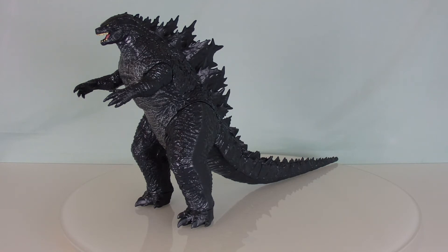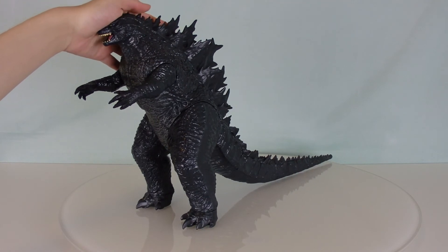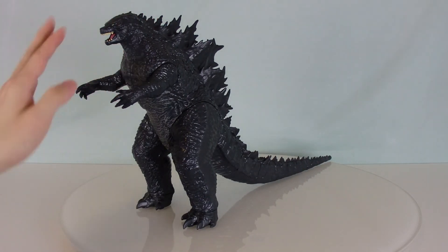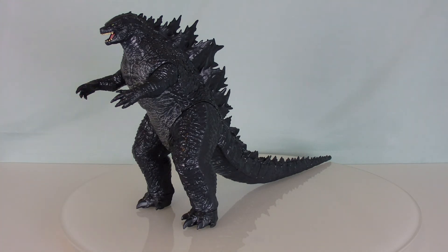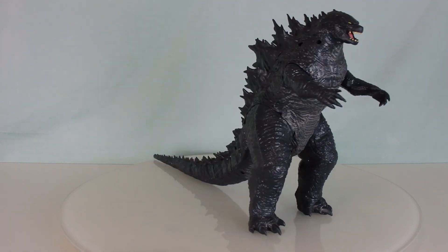I don't really care about the limited articulations because he's just going to sit on my shelf and look good alongside the Playmates stuff and other Jakks specific toys. As for whether this is better than the Playmates giant 11-inch Godzilla — no, I think they're the same. Both figures have their strengths and weaknesses. If you can only afford one Jakks toy, get this guy — go big or go home. My final score is an eight out of ten for this 12-inch Godzilla, not 20-inch.